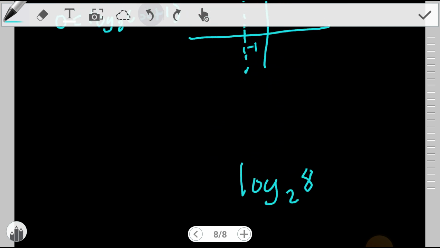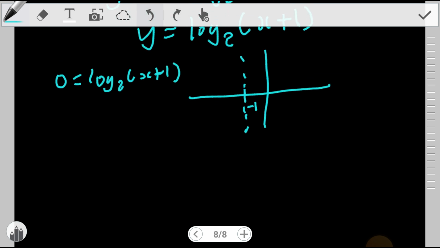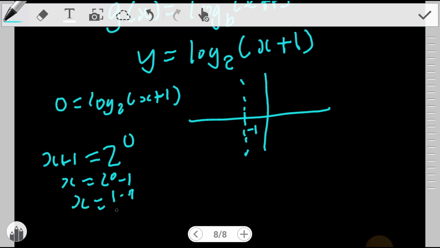So now when you're solving for the x-intercept, y is equal to 0. We know that this is an exponent, so it's just going to be 2 to the power of 0. And then this has got no choice but to be on this side of the equation. Then from there it means x is equal to 2 to the power of 0 minus 1. So in this case x is equal to 1 minus 1, so x is equal to 0. So it means in this case the x-intercept is also the y-intercept, so it passes through here.